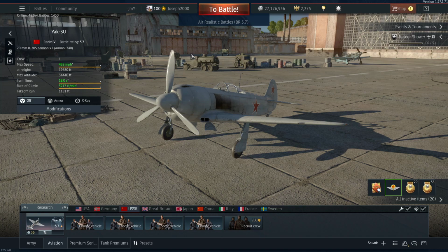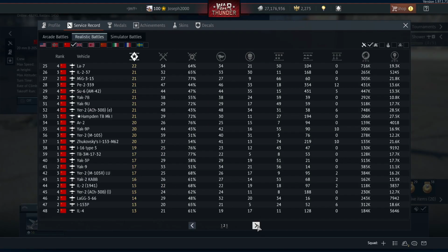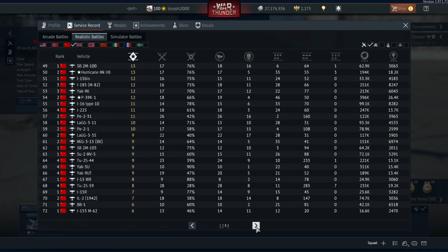So let's go over how I did in this actual aircraft, and I just need to find it, because there's so many Russian aircraft I've flown in this game. It's unbelievable. 1 death, 22 kills, 40 ground targets, 90% win rate. Please note that is mostly luck. You will have bad teams on occasion.